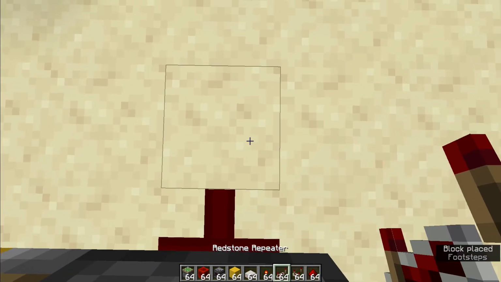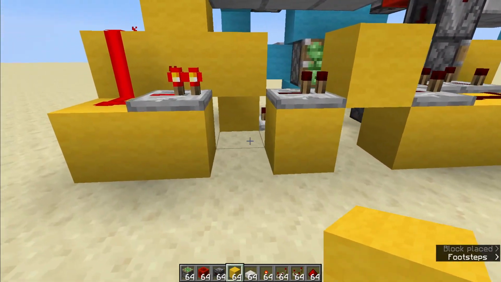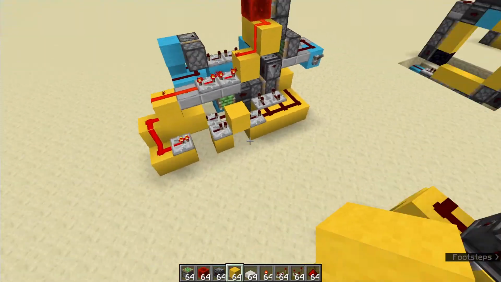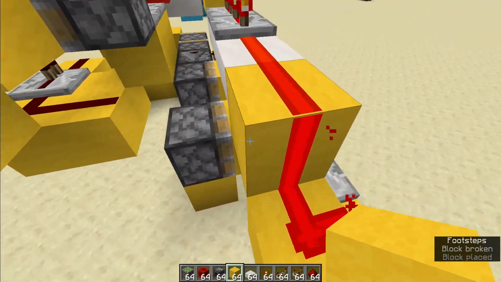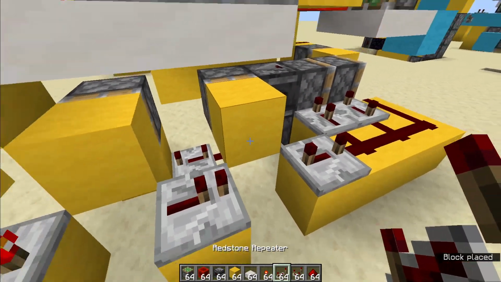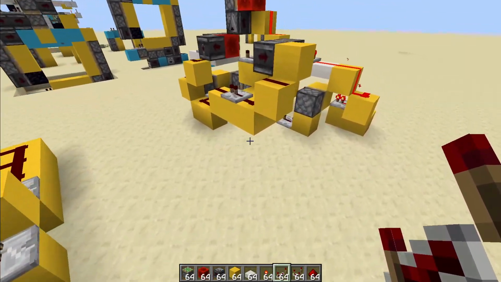Place redstone dust, you want to place a repeater, and set that like that, correct? Did I do that right? Yes, I did. Alright, good. Wait, is this supposed to set to 4 ticks? I don't remember. So that's supposed to, yeah, that's supposed to set to 4 ticks. Just like that. And then you want to place a repeater right here, and then a repeater set to 4 ticks here as well.